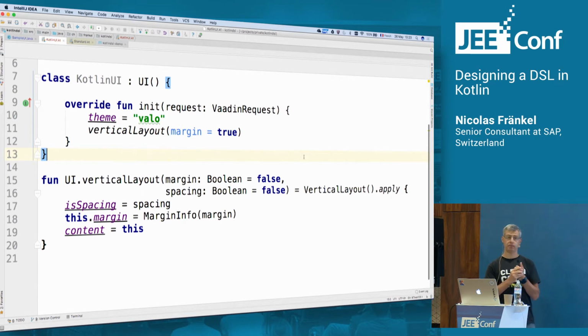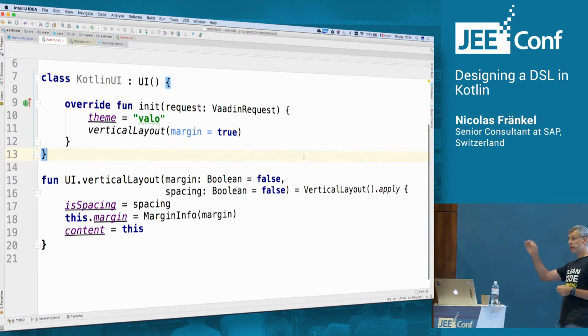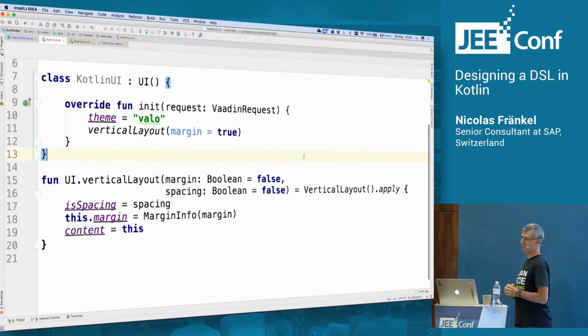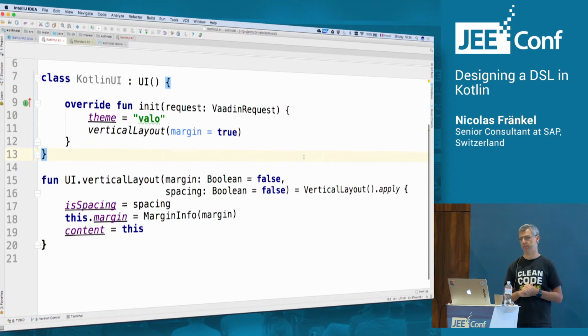So now, because of named parameters and default values, you can pass no arguments, you can pass any arguments, or you can pass both arguments, depending on your choices. It's not bad, right? So it looks quite nice.